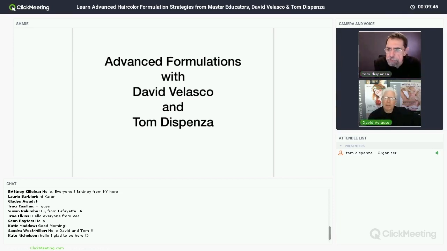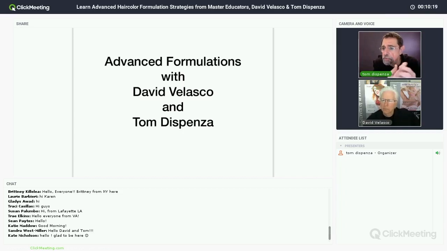David and I, even though we both use the same hair color line, Chromastics, we formulate differently, we treat hair differently, and we get to the same place we want to be, but we get there in our own way, which is a simple way of saying there's no one single right way to do anything. There's multiple ways to get to where you want to be, but we're going to try and make it as easy as possible for you, and as interesting as we can.